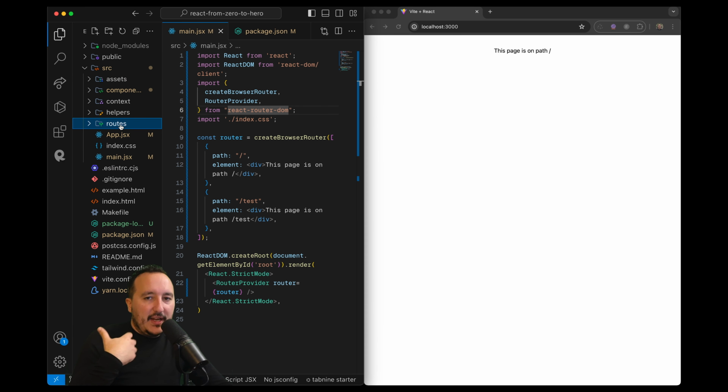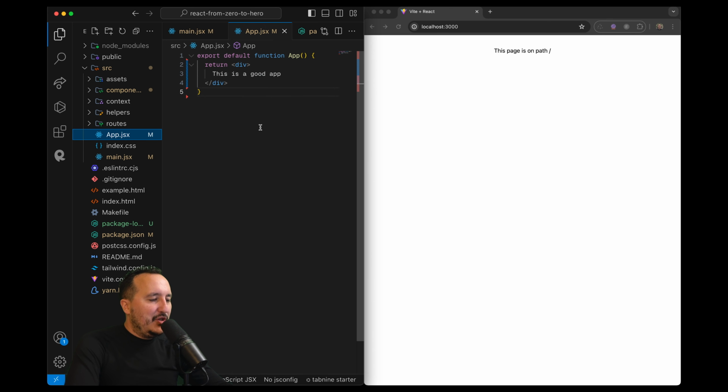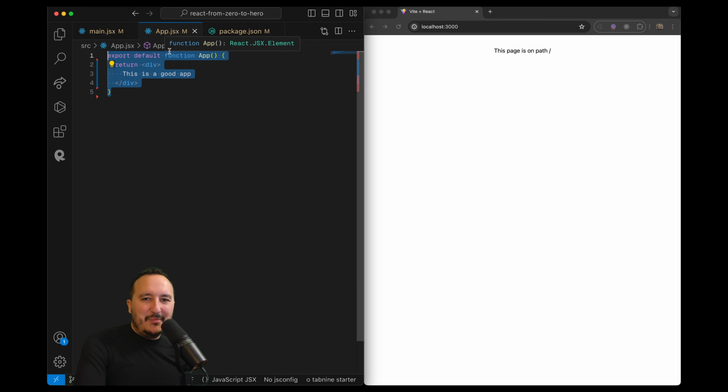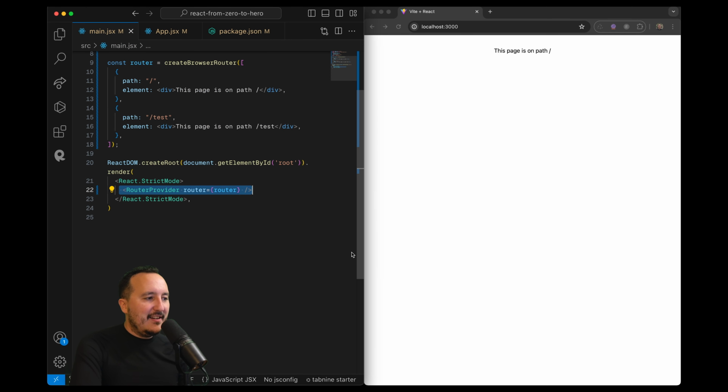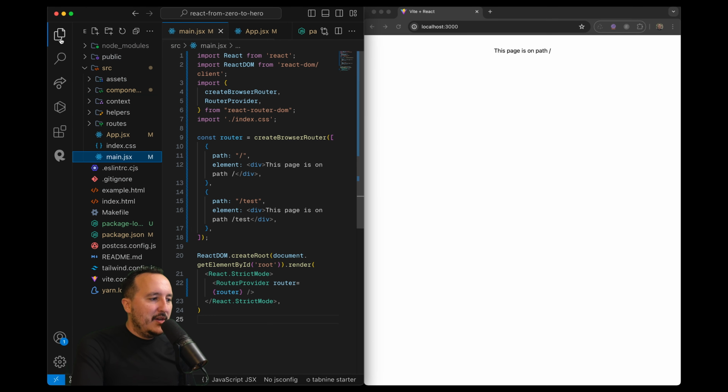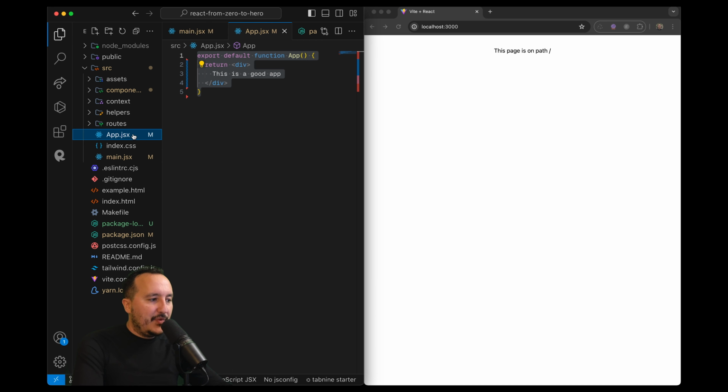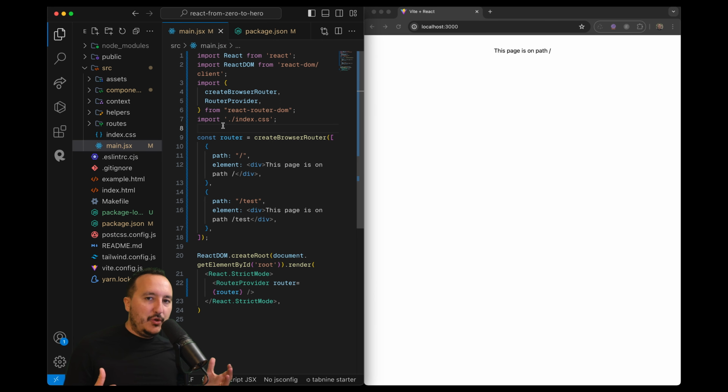And this is basically what I do. I do this inside React. Inside Next.js, it's the pages folder. So here I got roots, and now I got this app.jsx that is a bit useless, because app.jsx just means this is the whole app. But we don't need this app.jsx anymore. We have everything in our main.jsx. So what I can do is get rid of this app.jsx, if you already got the router and roots set up.